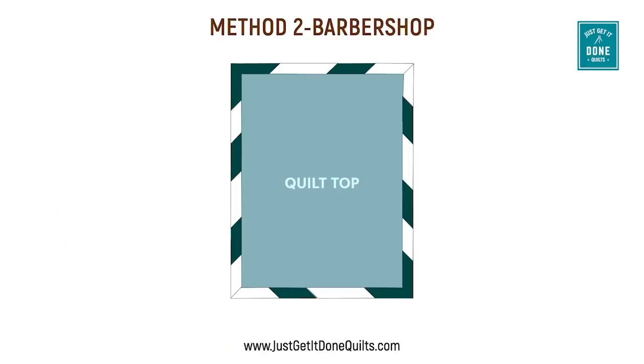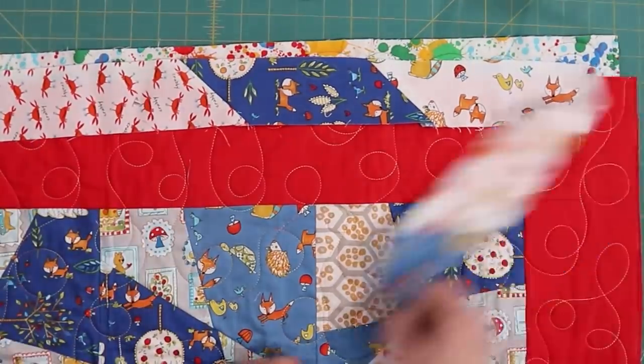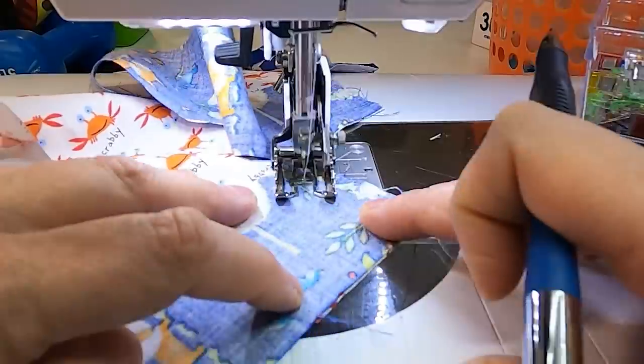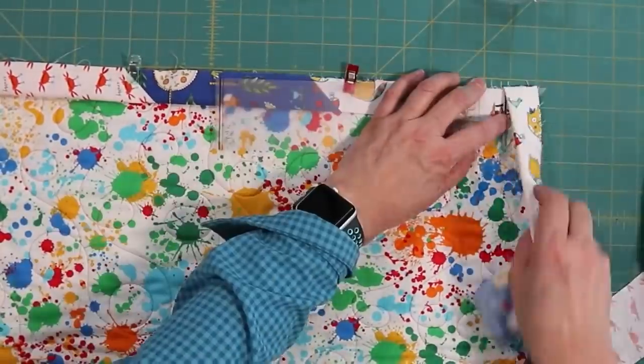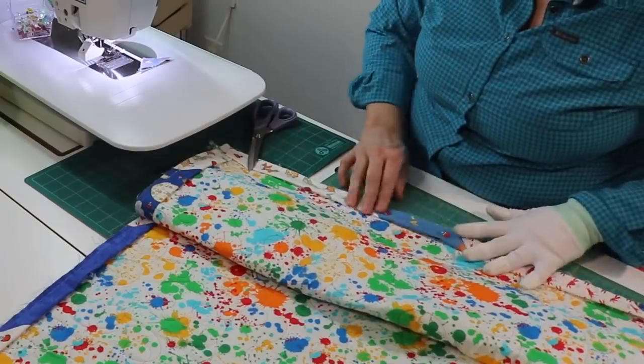The second method is very similar to the last one, but this time we are alternating scrap strips of different values, and this adds a lot of energy to the design. The pattern can be a simple repeat of light and dark, but depending on what scraps you have, you may want to play with your pattern and try something like light, medium, dark. This version takes a little bit more planning, as you need a fairly consistent piece size. I prefer my seams to be on the 45, but they can be straight if needs be. Again, you need to avoid bulk in the corners, so adjust the piece on the corner to be long enough to wrap around. Plan the beginning and ending of your binding so that your final piece is neither too large nor too small.